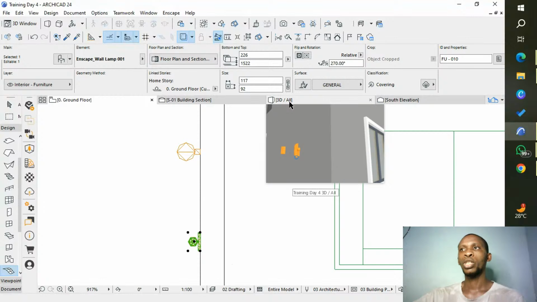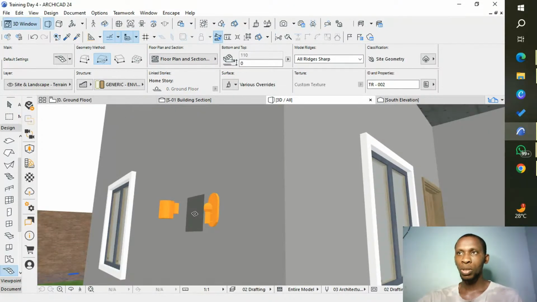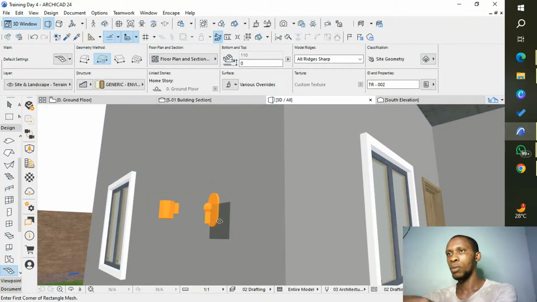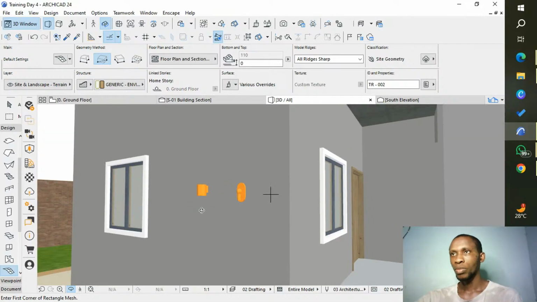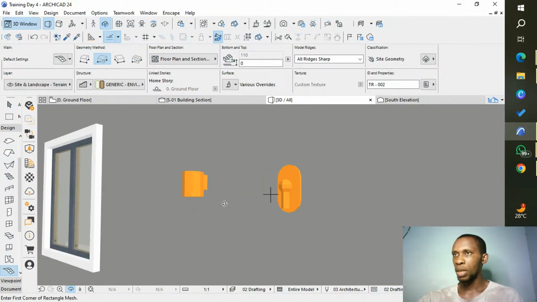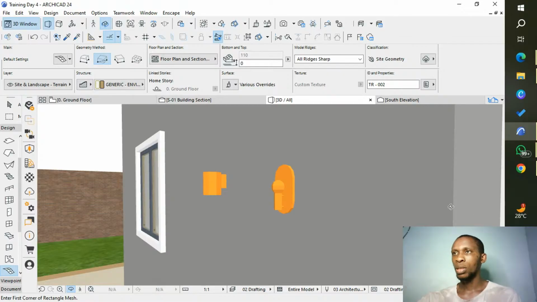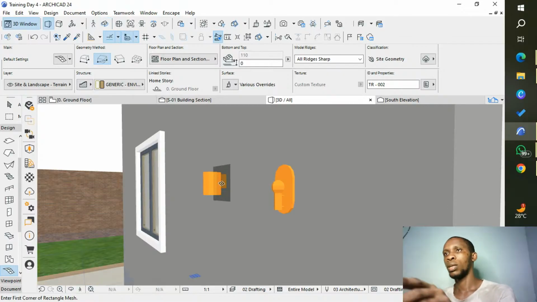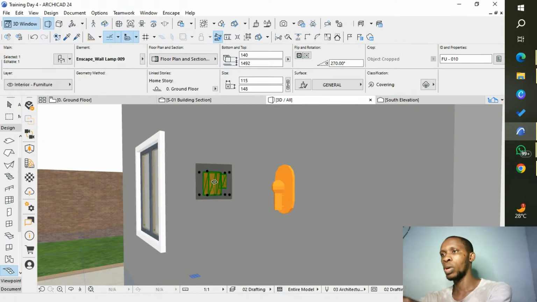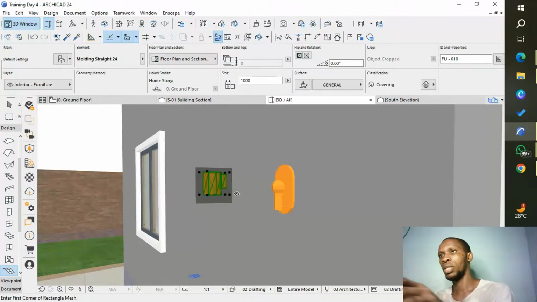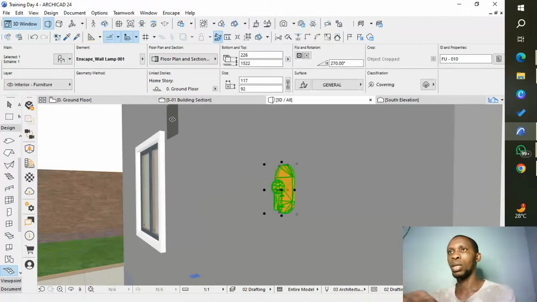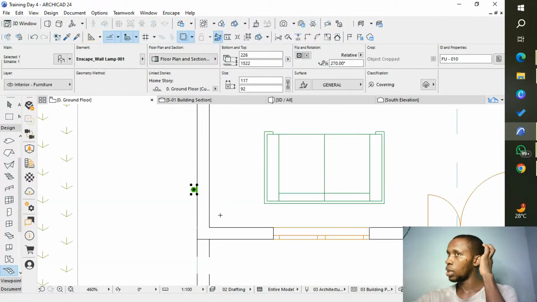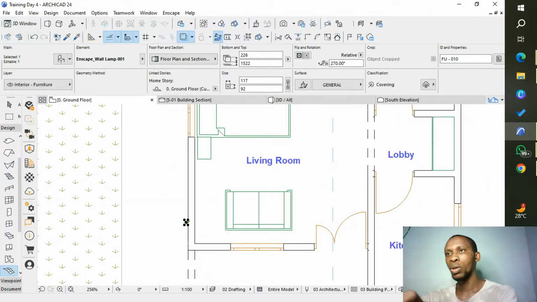Right, which of these two lightings do you want us to use? Let's see. Which of these will be better? You can make use of this one. Let's make use of this one for the whole of this class. So let's make use of the second wall cone we added. Remove these. We're able to drag it. Let's drag it onto the floor plan and centralize it in between the window and the edge of the wall. Right, so now that is okay.